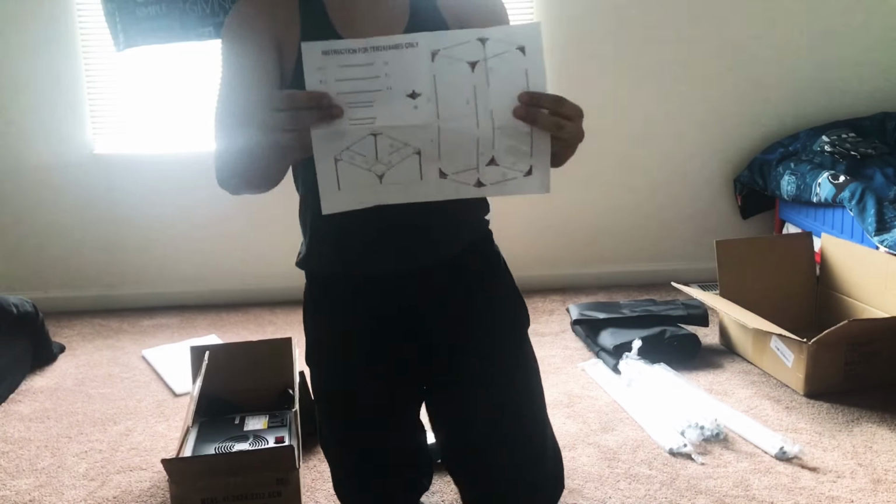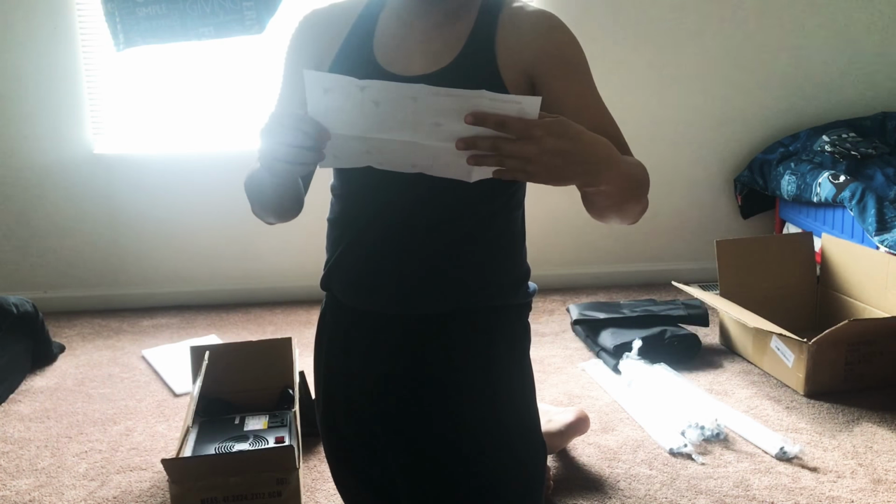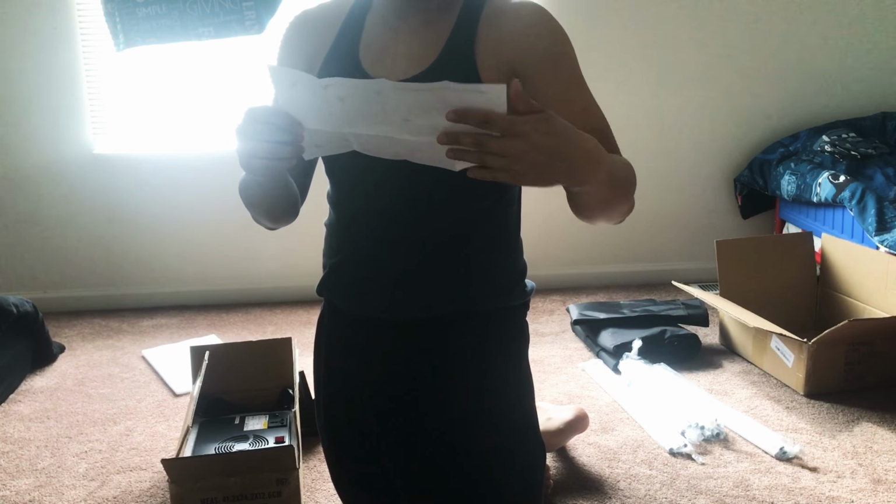So it's pretty straightforward. Have y'all have a look at that. Pretty straightforward. There's not much to it. Doesn't seem too hard, but we're gonna get into this.